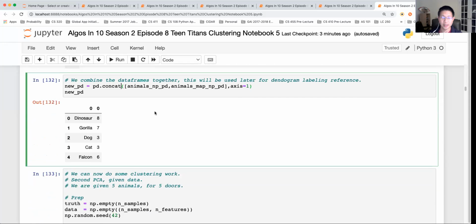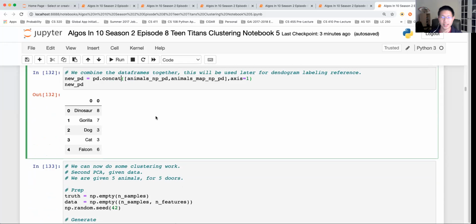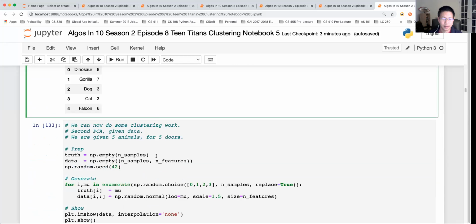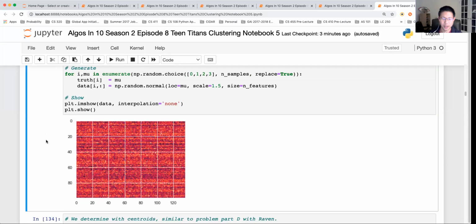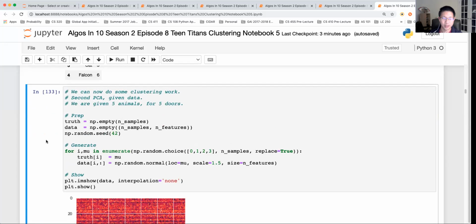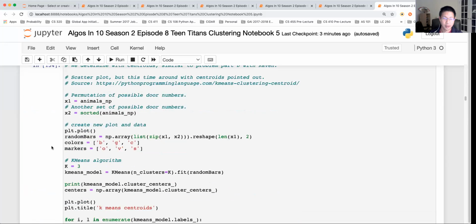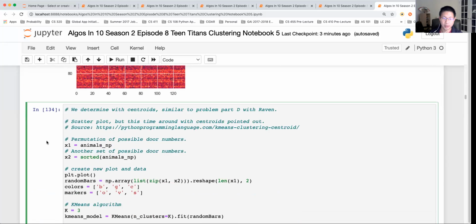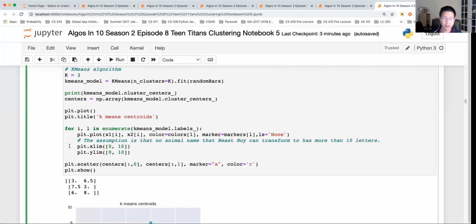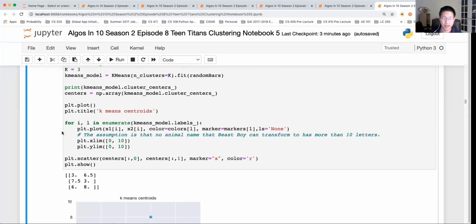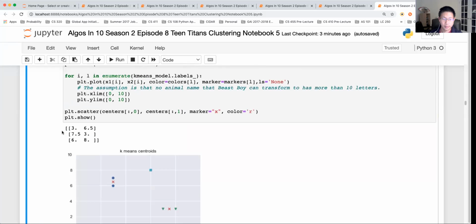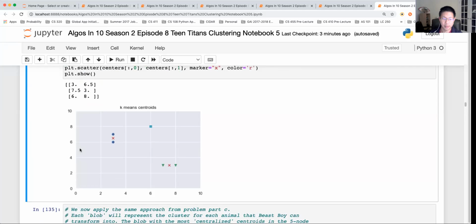So you can imagine why I spent almost 2.5 weeks since the last episode making this thing. Well, it's just that hard. You have to be careful what you're using. So anyway, I make a bloody crazy Halloween interpolation graph here. It talks about the interpolation of the different values. And then of course I make another permutation of these values. And then I make the cluster. And this time I make it much cooler because I actually use Seaborn here. So this is the cluster that Beast Boy works with.